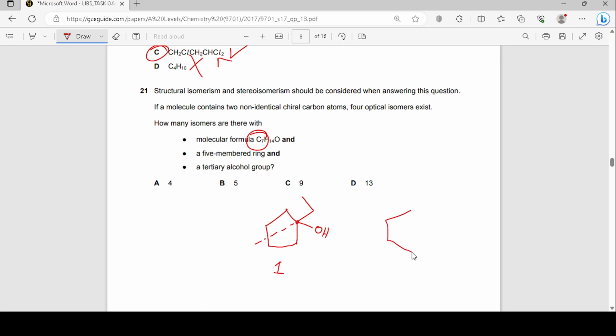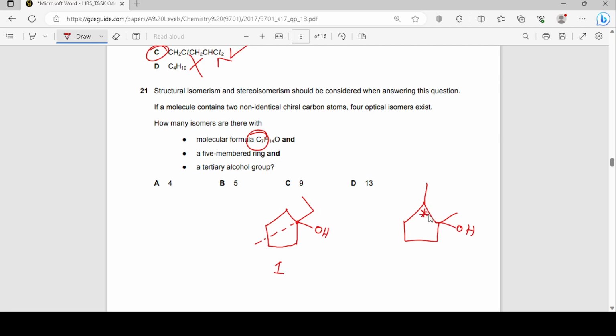That's one till now, and let's draw some other possibilities. Another possibility could be that I have this carbon, and then I have one like that, an OH, and then on some other carbon I have another branch there, a methyl branch. So 1, 2, 3, 4, 5, 6, 7, 8, 9, 10, 11, 12, 13, 14. So yes, 14, C7H14O. Now it's no longer symmetrical, because here I have methyl on this side but not on this side, so it's not an axis of symmetry. If I divide it, then over here I have this group, but on this side I don't have the CH3 and the OH, so groups actually. But anyways, the point is that there's no axis of symmetry in this molecule.